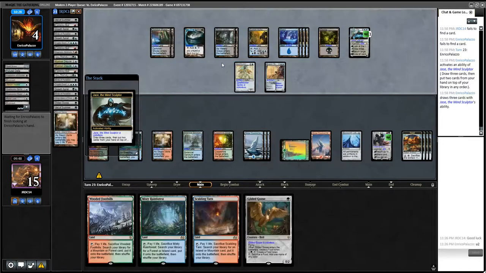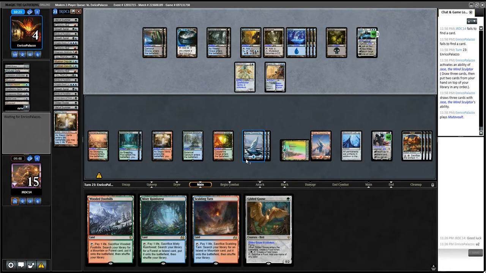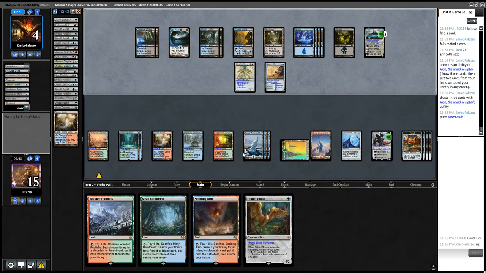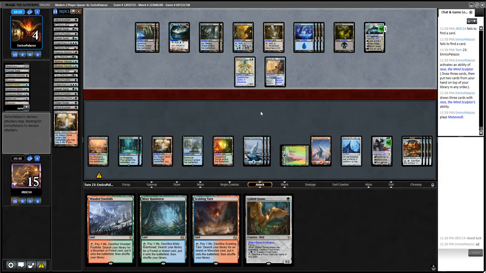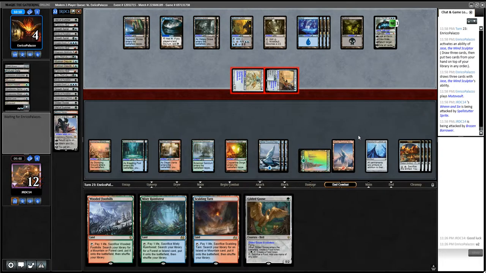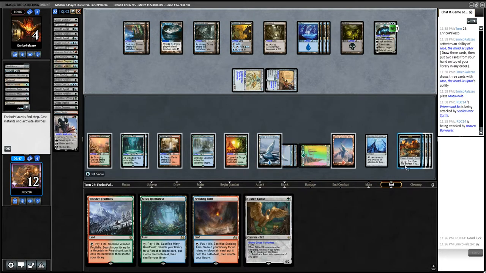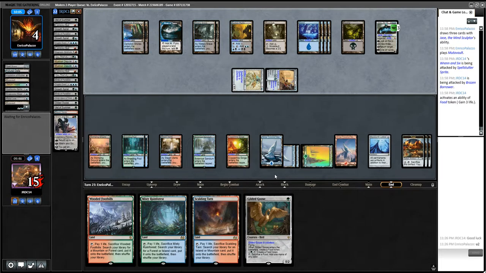Really? I would think they'd start trying to plus up, unless they really think they're going to win the game through a race here. Which, I guess they could. They have a lot of cards. So send that one there. Yep.